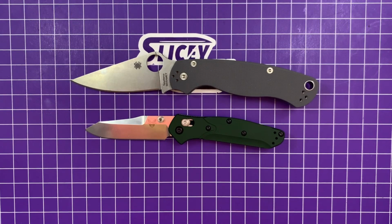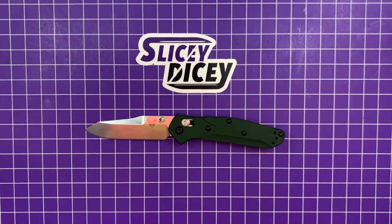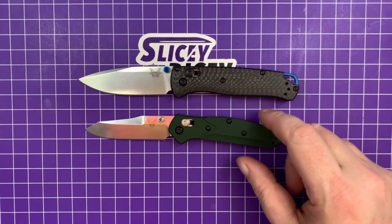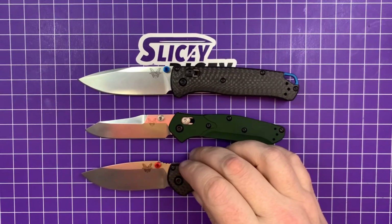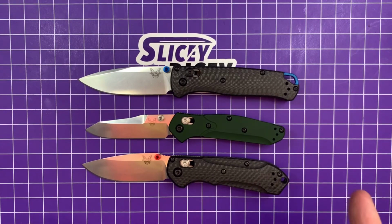And then we're going to change things up ever so slightly. And I want to talk more about the 940, so we'll bring that out last. So let's do the full-size Bugout. Unfortunately, I do not have a Mini Bugout at the moment, so I'm kind of hoping they come out with this version of the Mini Bugout, and I'll pick up one of those. This is the carbon fiber S90V, the Dash 3, I think. I hope I'm right about that. And the Super Freak in the S90V in carbon as well. So the Mini Freak, sorry. Mini Super Freak, whatever you want to call it. It's even a little bit smaller than the Mini Freak.